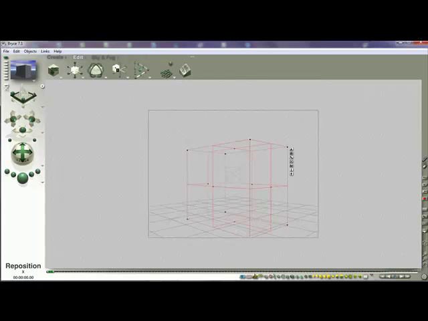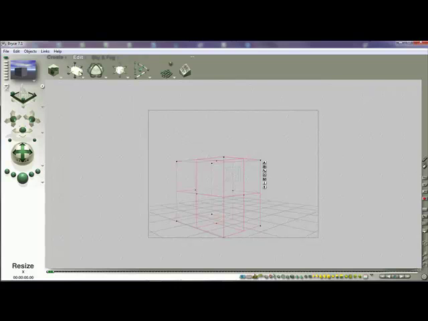This tool over here kind of looks like the resize tool, but it's a reposition tool. If I click and drag the mouse button on X, it's going to drag the object along that axis, but it's not necessarily going to resize it. Same thing here. If I go to Z and drag the mouse right while I'm clicking the button, it's going to go further away or closer to me. Same thing with Y. Again, I'm just left clicking the mouse button and dragging the mouse. So that's a reposition tool.